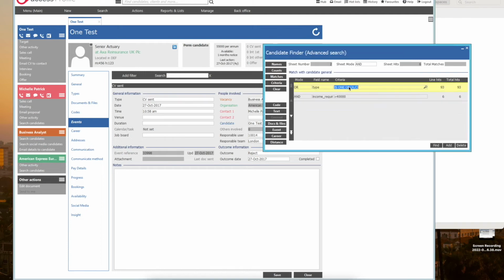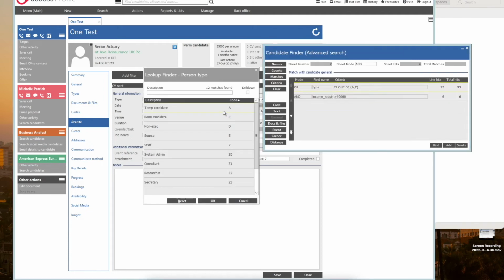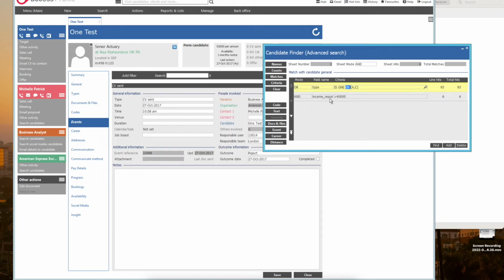Okay, so let's say for example we wanted to search based on these criteria. So we're currently looking for any candidate on the system who is a temporary or permanent person, and they must have an income required that is greater than 40,000. Now after that, what I'd like to do is add in another line, and I'd like to find anyone who, out of those 6 people, doesn't have an email address.